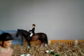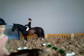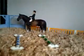And over here is Juliana on her horse Henry, the Hanoverian stallion. They are both just trying to control their bodies together in order to perform better. They are just going over some simple trot poles when they feel ready, but at the minute they are just pacing round. So that is the arena level.